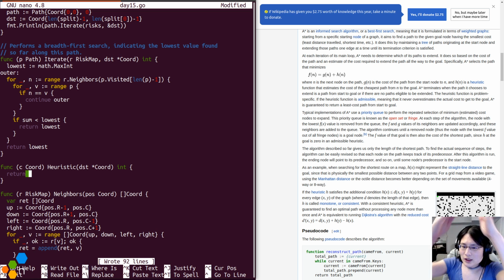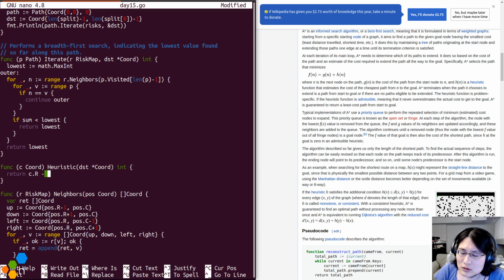So if everything cost 1, then I just literally have to do dist c minus c plus dist r minus cr. Great. Okay.